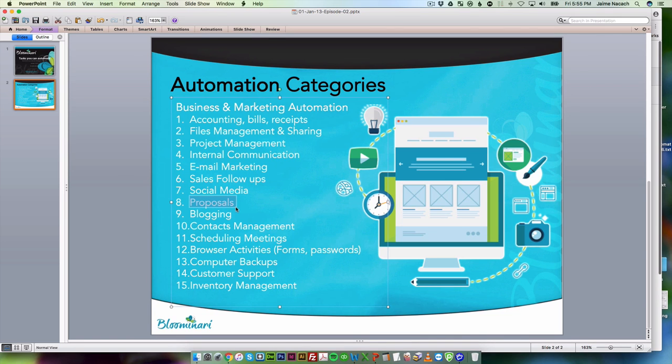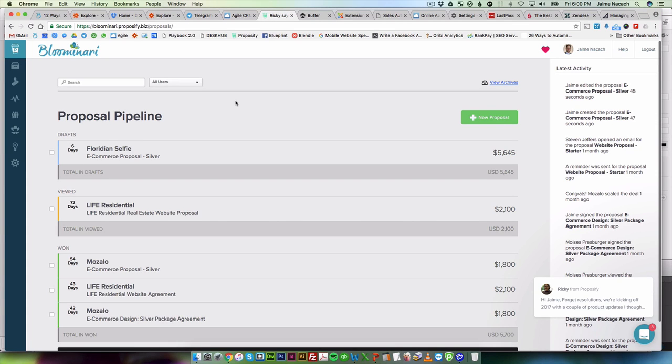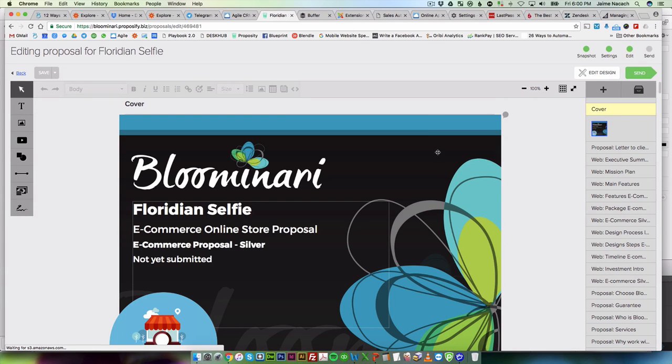Now going on to talking about proposals. So we just switched a couple months ago into a totally web-based platform that lets us create proposals kind of on the fly. Or, not exactly automatically because we pre-created them, but let me show you how that looks. Okay, so this is actually Proposify, the software that we use for creating different templates. And then we use those templates to create new proposals. So I'm actually just going to show you, in this case, this proposal that I just created so that you can see how it looks.